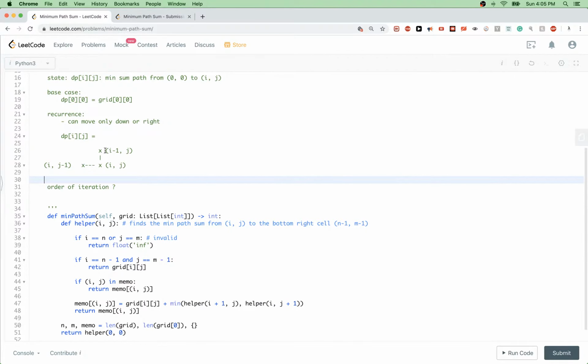And so this means that I-1j, and this is the position. So the two states that we would have to come from are just these two. And so that means that our DP is going to be a function of dp of I-1j and dp of ij-1, right?